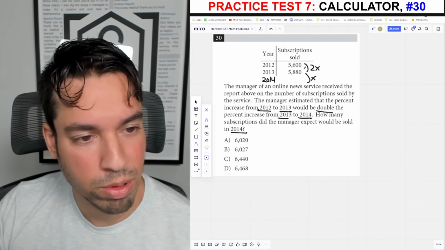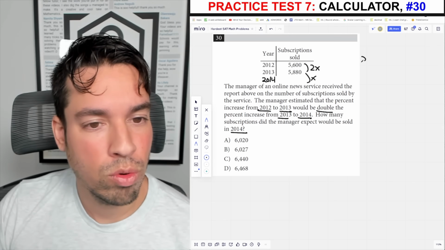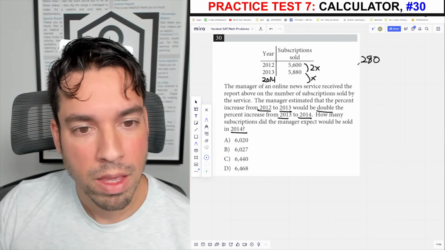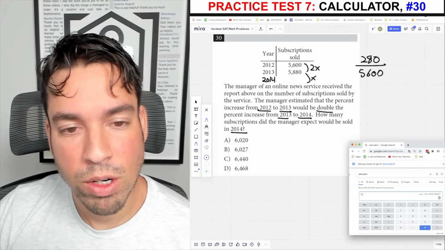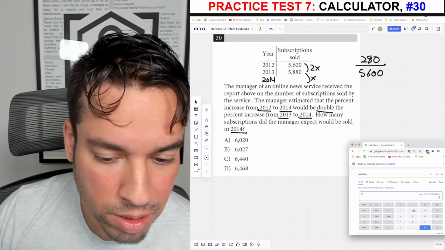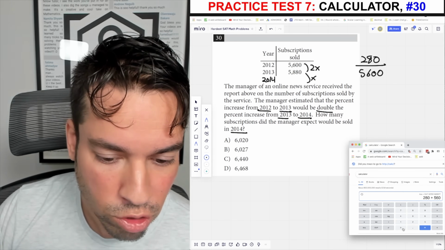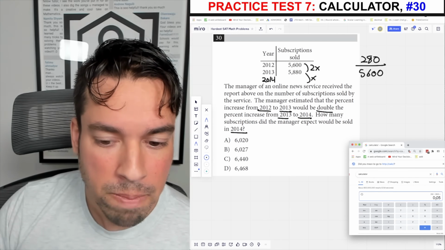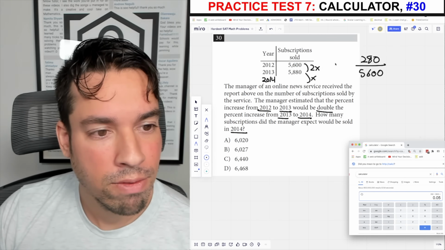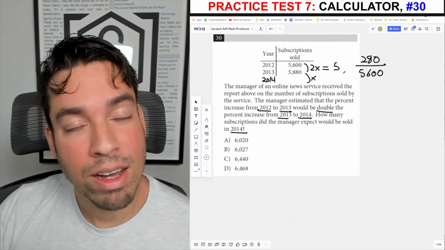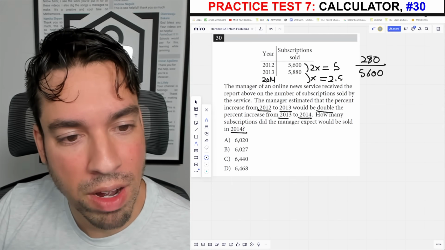So how do I calculate the percentage increase here first? Well, we take the fact that it went up by 280, right? 280. And then to calculate that as a percentage, we throw it over the original. To figure out what this is as a percentage, I can simply say 280 divided by 5,600. We could use a percent proportion, but also if I know that I just move the decimal over twice, I've got my answer. So this is a 5% increase. Now, if that's the case, that means this would be half of that, which would be a 2.5% increase.